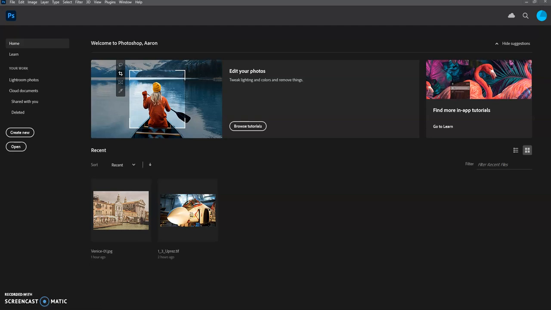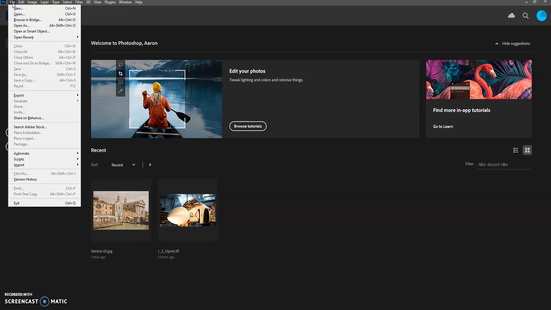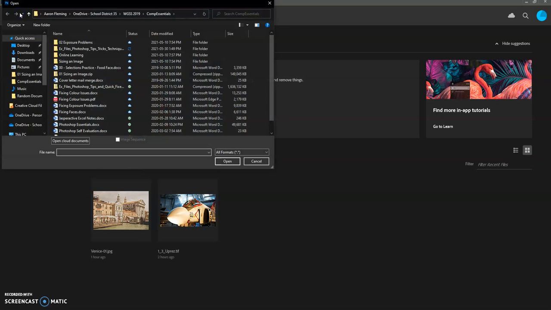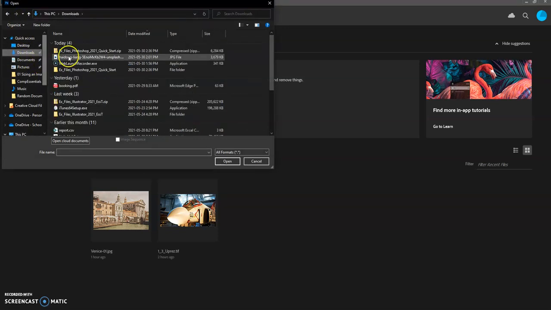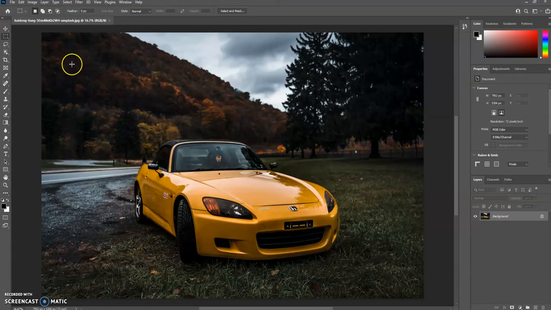Anyways, opening up Photoshop here, I'm just going to open up an image. You can open a variety of different images in Photoshop: JPEGs, PNGs, other Photoshop files, raw image files. There's a bunch of things that Photoshop can open up. So I'm going to find one and open it. I think it might no longer be in my downloads here. Oh, there it is. There. So I just have a picture, and we'll talk about it in general.